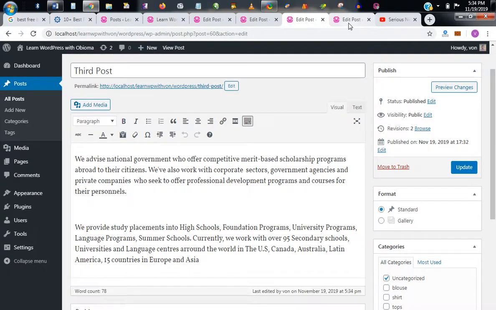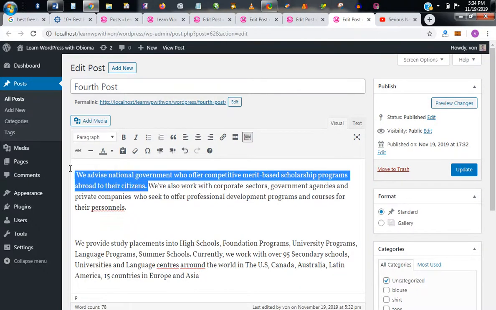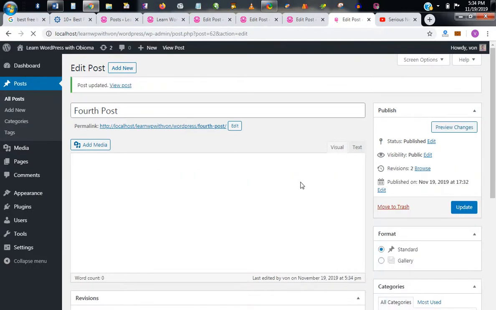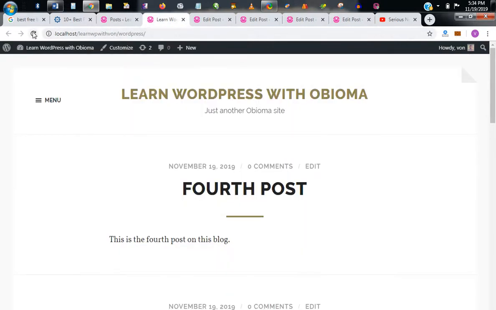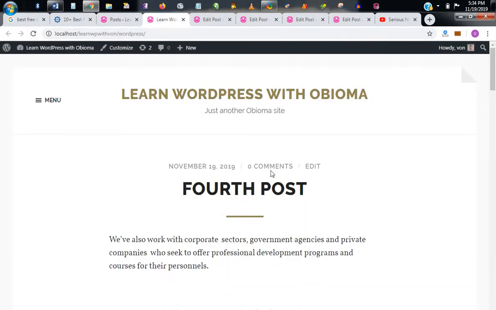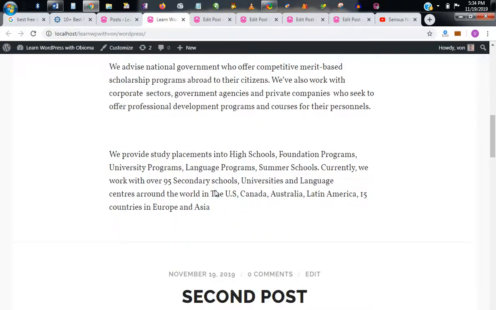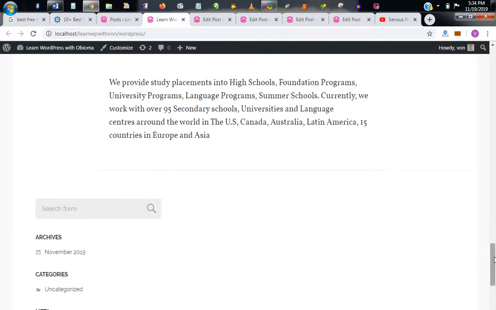Okay, let's just post the same thing on the fourth and probably edit from here on, update. Just so the website has a little bit more content. So if I refresh the page, our home page, you see the content. Look at the content of the fourth, content of the third, content of the second, and the first. It makes more sense.